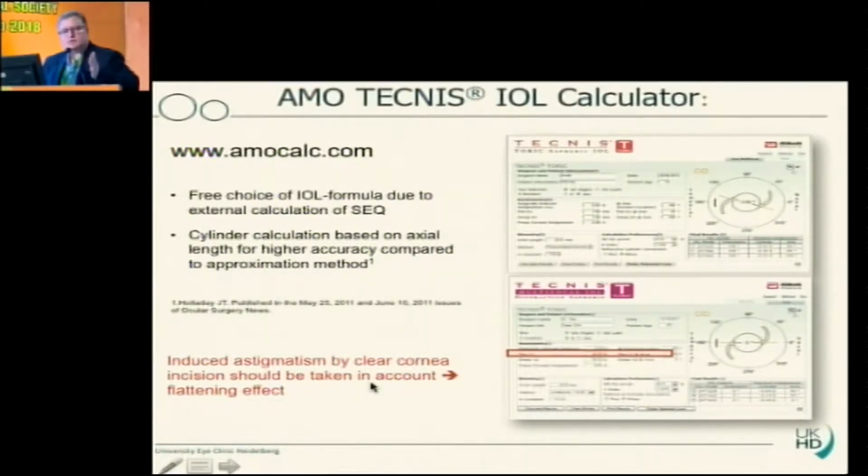And if you use toric IOLs frequently, really check also your induced astigmatism. Don't just put in 0.5 because somebody told you. You may only have 0.25 as an induced astigmatism, depending on your incision, or you may have even more. So you should really check a little bit on it. If you look at 20, 30 lenses you have implanted, just normal monofocal lenses with your current incision, you get an idea about that, and then implement that individually when you do that.